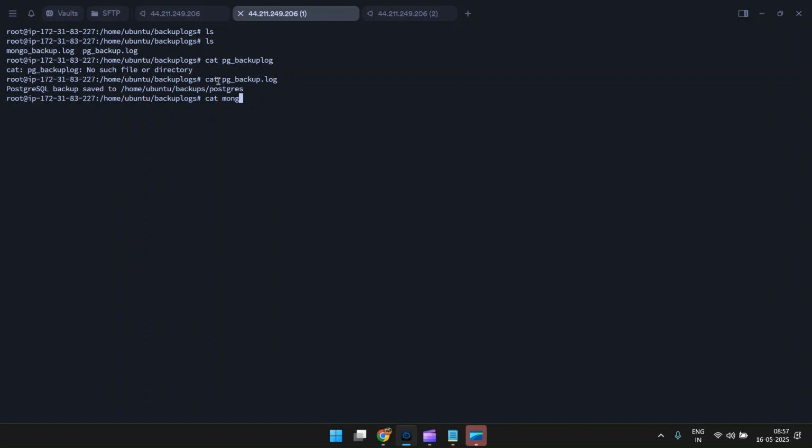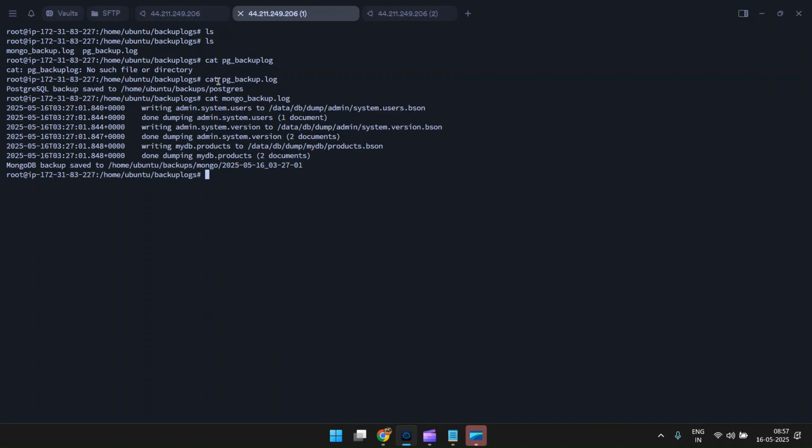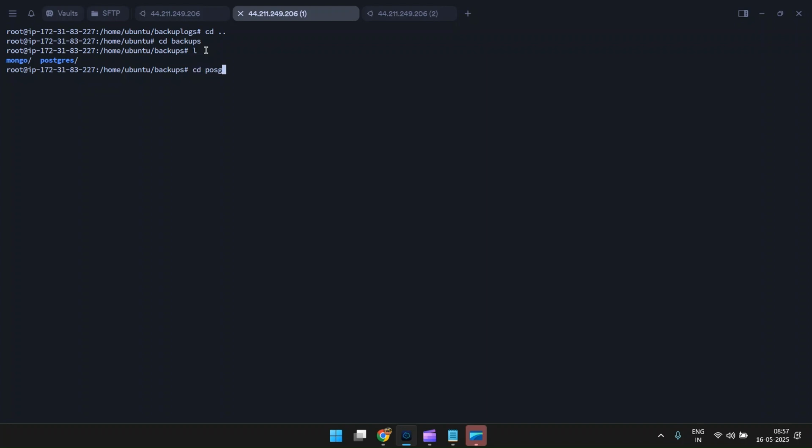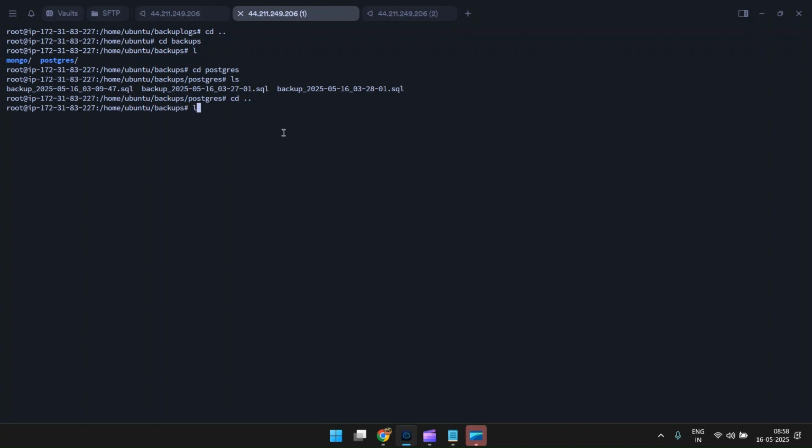And Mongo. So the mistakes we made, guys, were one, not specifying the path correctly, and another, not creating the folder for the backup logs to be stored. So let us see again in the backups if there are more files. cd backups, ls, cd postgres. So yeah, we have three files. I think another backup is also done now. Clear. Then cd backup logs. Let us wait.